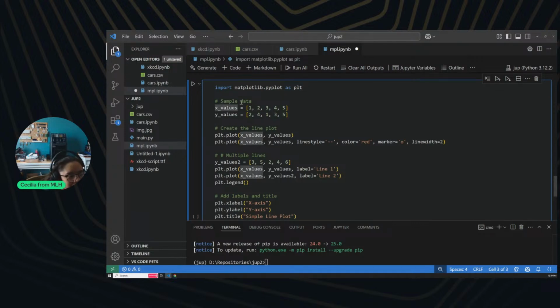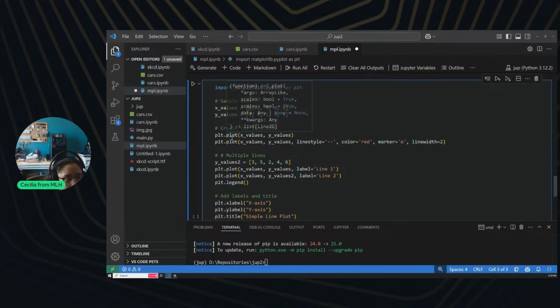Yeah, so currently it just has some sample data where you have your X values and your Y values, which, if you've worked with a coordinate plane before, is fairly common. Normally this might actually look more like a tuple of X comma Y. And again, there are different ways you can do this. This is something NumPy might help you with arranging if you did get those values as tuples, because again, it matters how it's plotted and how it's valued. But as you can see currently here, they just have X values and Y values, putting it back into a tuple anyway. Again, depending on what you're using will determine what you end up needing and how you use these functions.